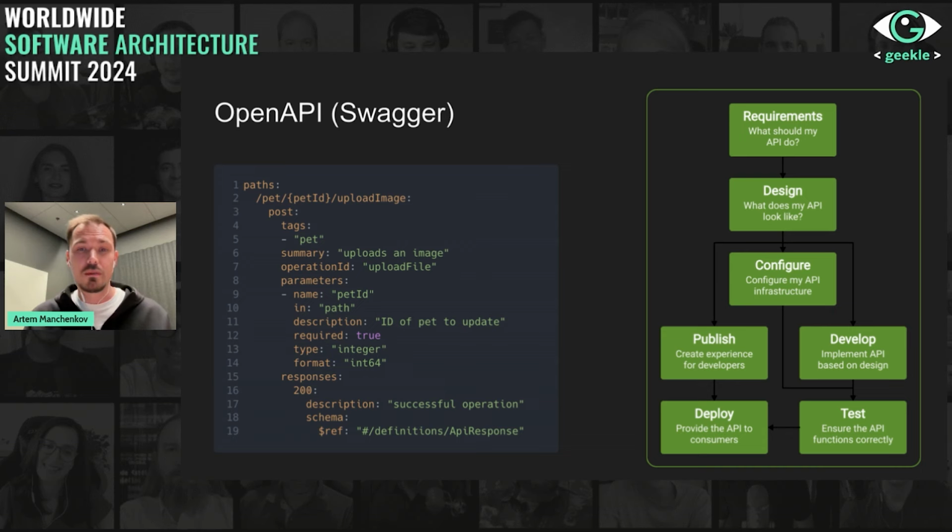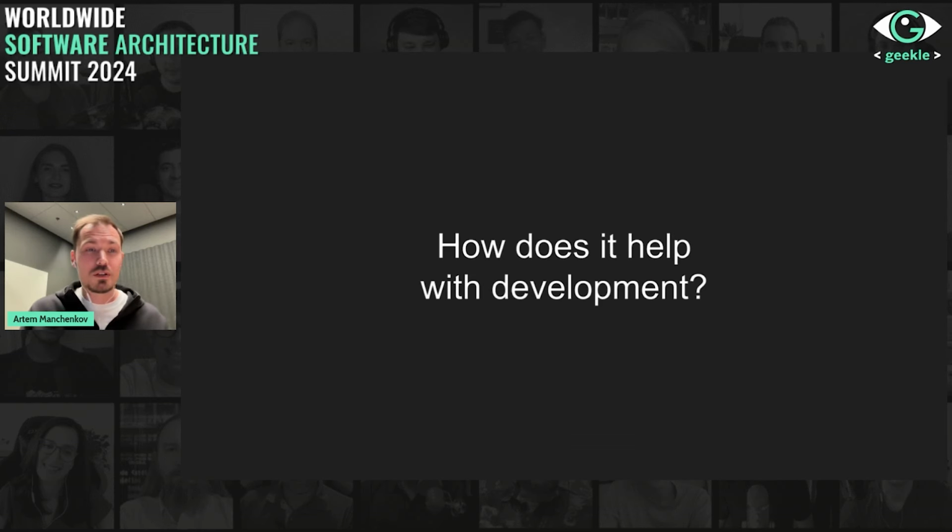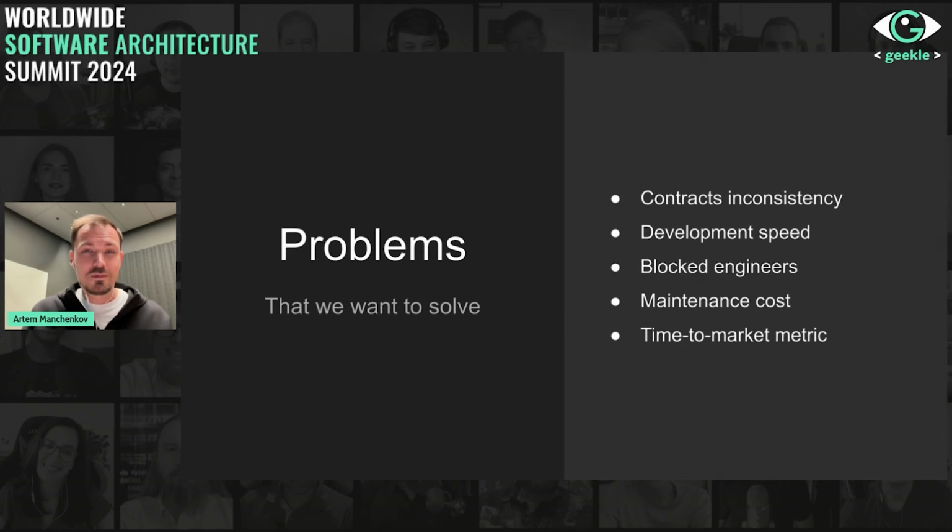And there are a lot of examples. But the main question here is, how does it help engineers with the development process or with the designing process of the architecture? And you might be thinking that if there is only communication help, then it's not worth it to introduce specifications at all. But it's not that easy an answer. First, I think we should understand what kind of problems we're trying to solve here, right? Nobody wants to use a technology if it doesn't solve a real problem.